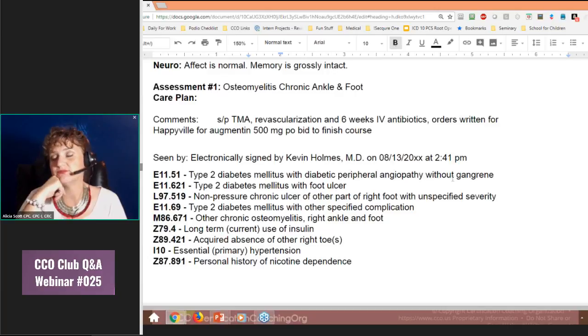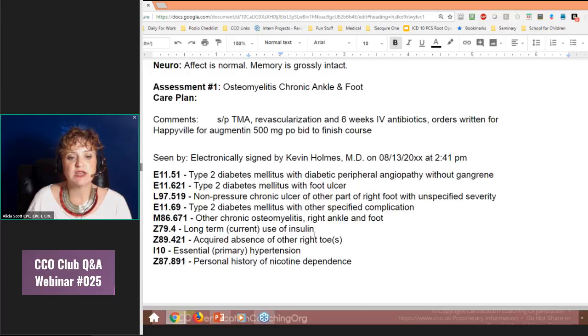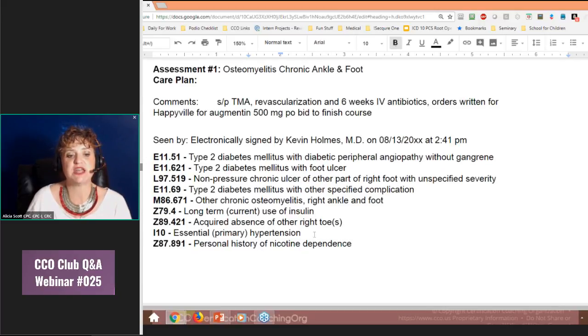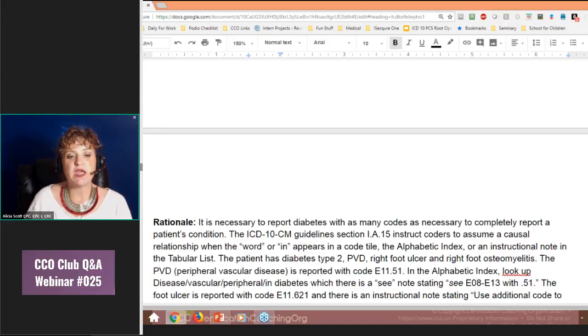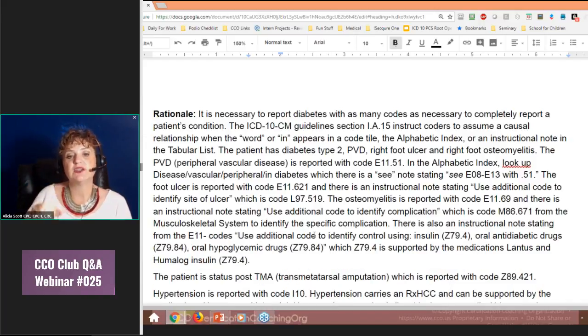Right, now, before I look at your questions, because I do see them, and we'll go over them, let's look at this fabulous rationale that Tiffany wrote out for us. And this is the way we are going to do all of these case studies. We're going to tell you how to look them up and also why they are pertinent, right?